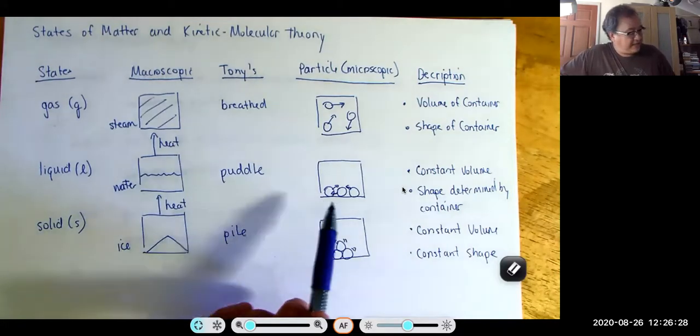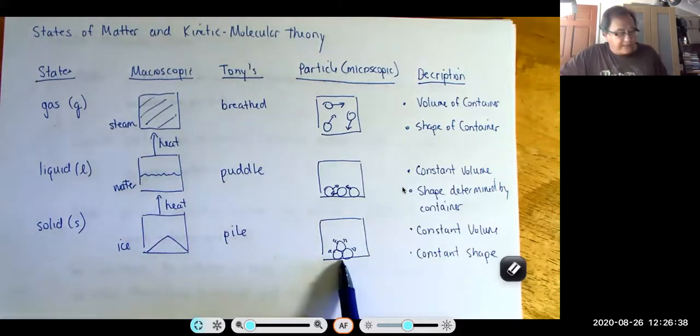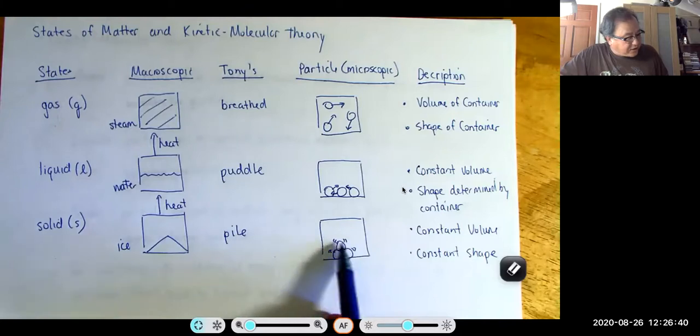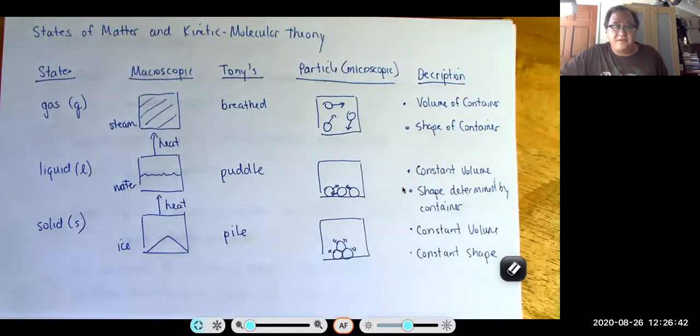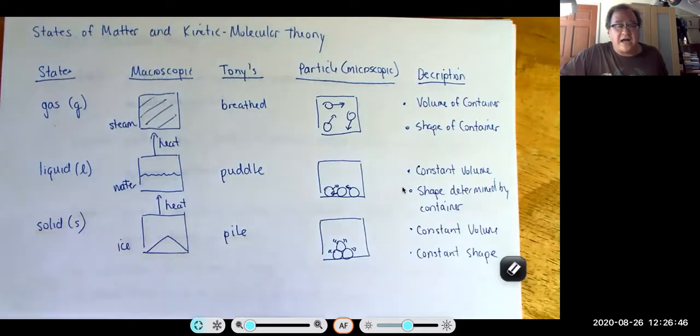And then here's a liquid. The particles are touching one another, and they're moving relative to one another. And here's the solid. You guys see these little quote marks, if you will? They're the same things that you see on Snoopy when he's dancing on his doghouse. So these atoms are vibrating in place.